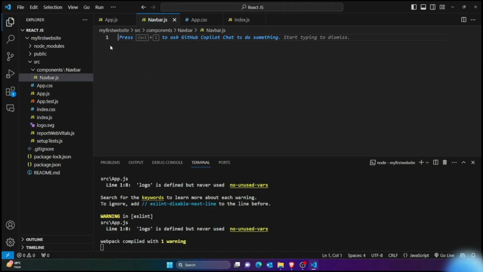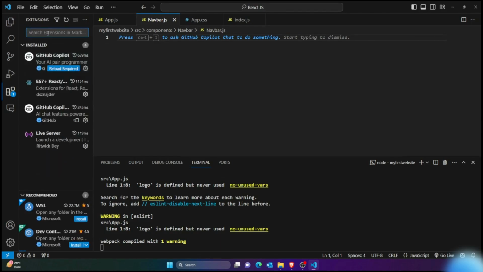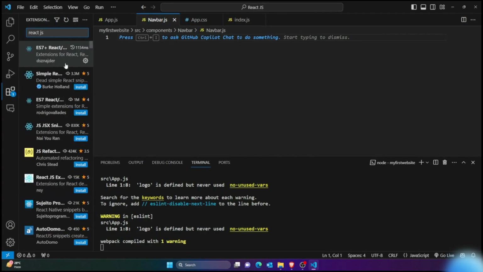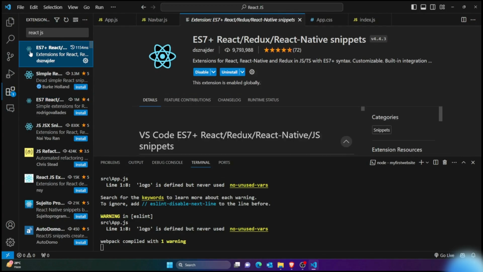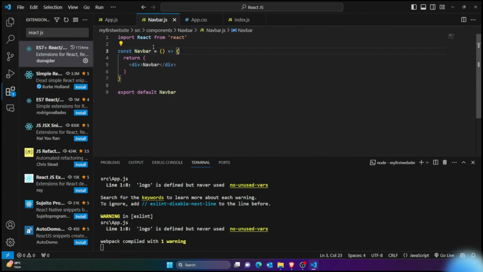So now if I just write navbar.js, you would see an empty JavaScript file. Now here guys, we need to use a shortcut. So what I will do is I'll install an extension, and the name of this extension is React.js. If you write this, you'll get a lot of extensions. You have to look for ES7 plus. Okay, so you won't get the extension directly. I think, yes, this is the extension. So you just have to install this extension. Mine is already installed, but you just need to click install. If you get the install button, then it would be done. Okay, once you do that, you'll get the shortcut. So if I type RAFCE, you would see that we get the small component.